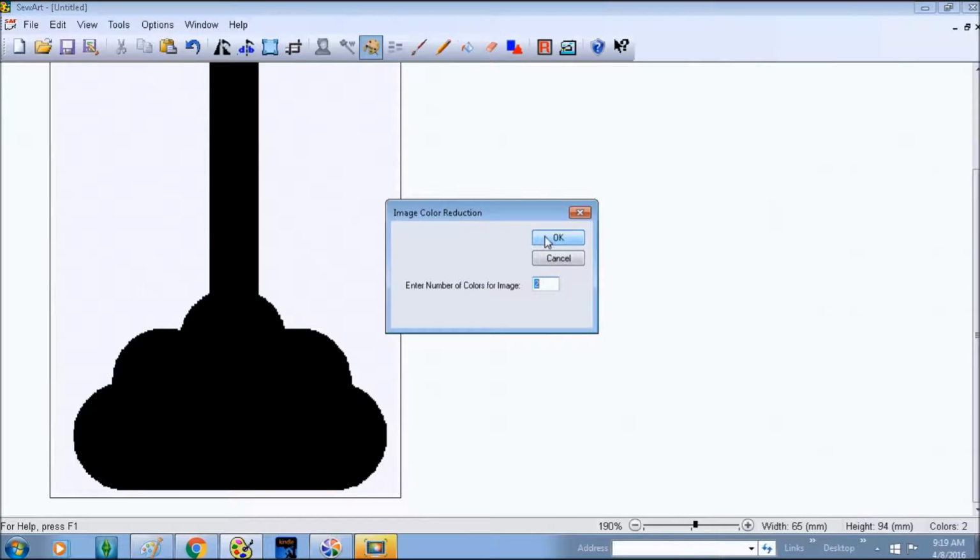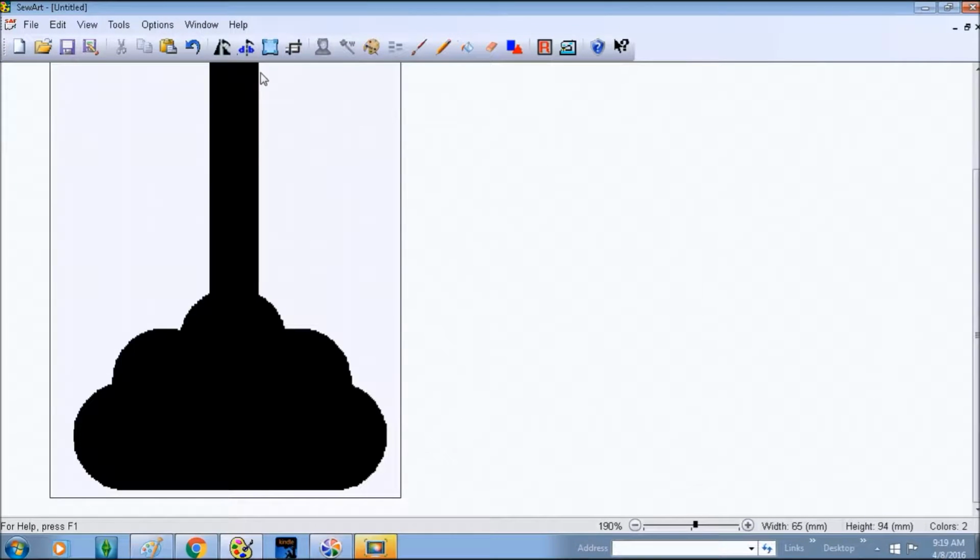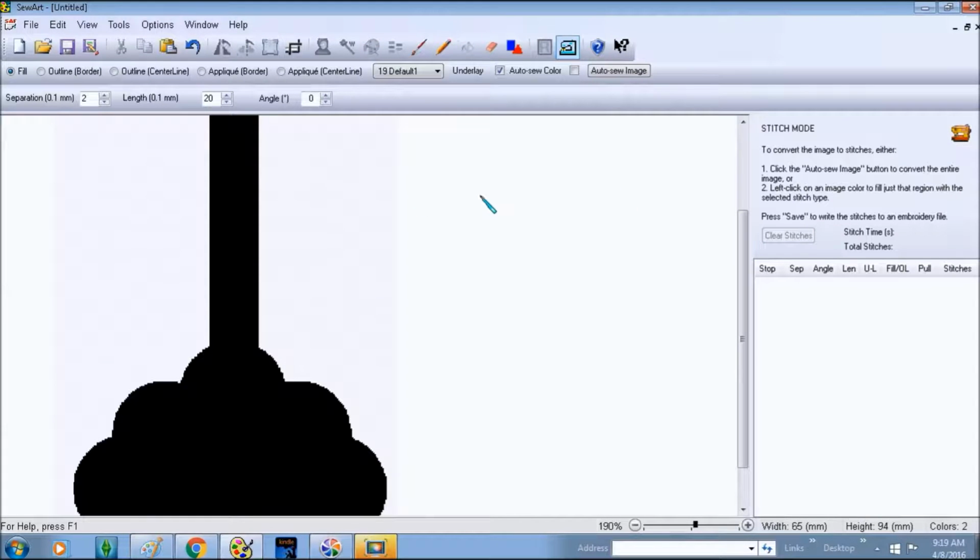Okay, and then we go up here. I always like to double check my color reduction, double check my resize or my image size. Okay, everything looks good. I don't need to crop anything. Everything's very close cut. And I'm going to go over here to Stitch Image. In the Stitch Image, your first thing is Fill, so we can fill it and then put the border on, but that's a lot of fill. We're just going to do this on a cute little piece of felt and some vinyl that I found at the embroidery store. I always call it the embroidery store, but it's the furniture upholstery store. They have all the cool stuff.